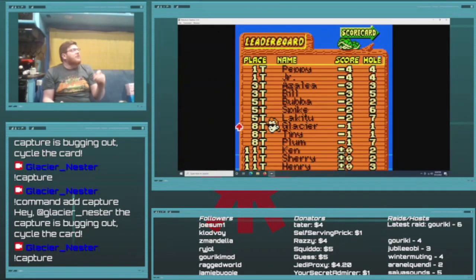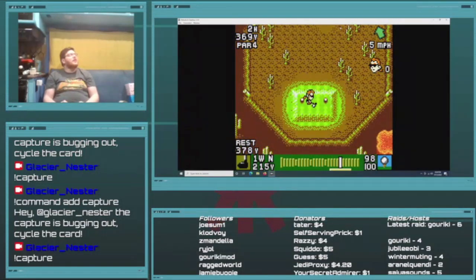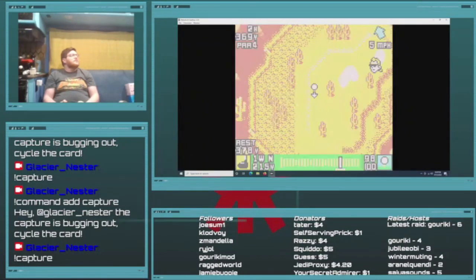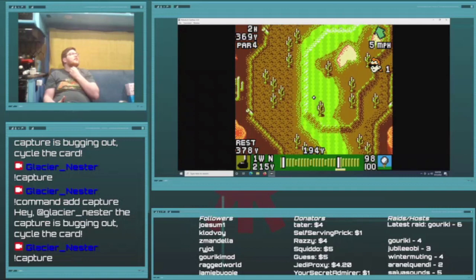That's a good start. We are tied for 8. Let's see if we can keep that up. Let's not gamble quite so hard on this one. The third hole this time. Nice and easy. A little under 215 yards on our first drive here.